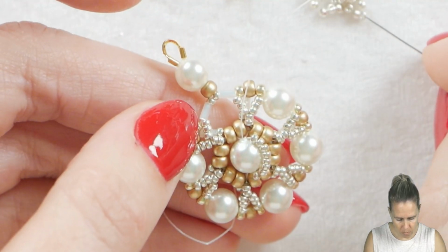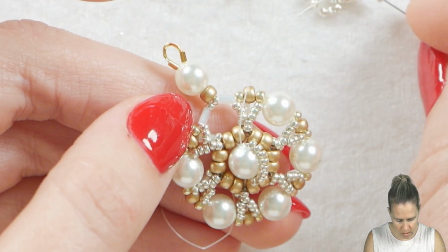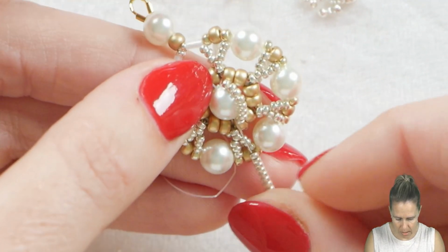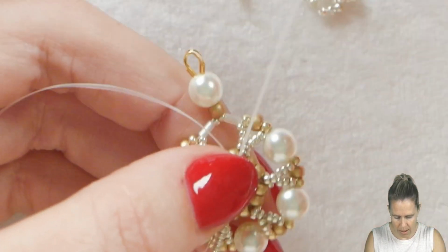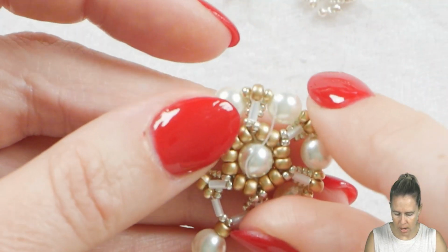Same thing here. 1, 2, 3, 4, 5, 6, 7, 8 for a total of 16 beads. Back through the purl one more time again, and make sure you're doing this to the front side where your V's are, not to the back side where the bugles are.